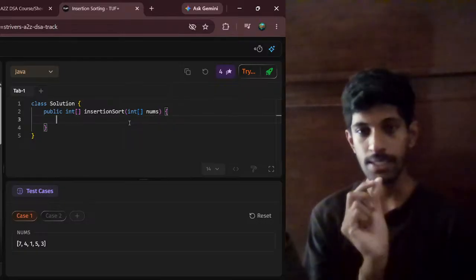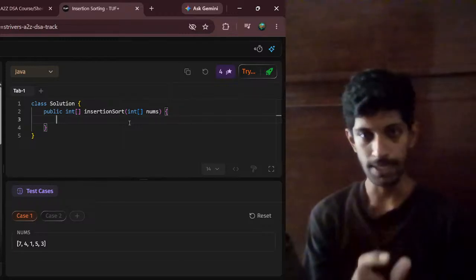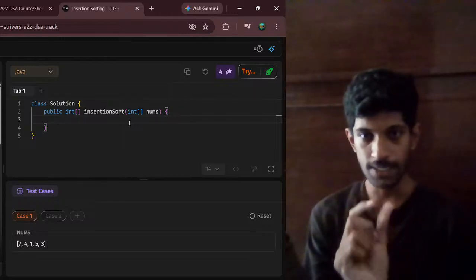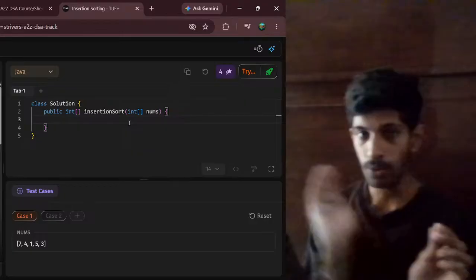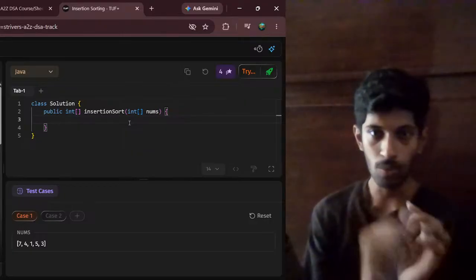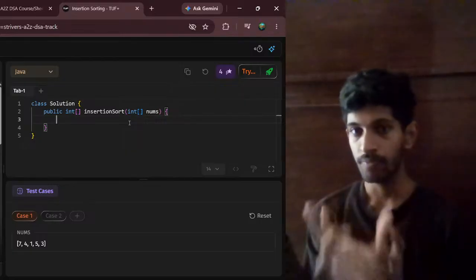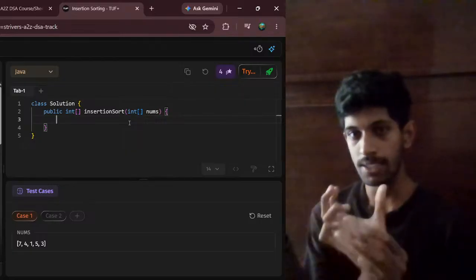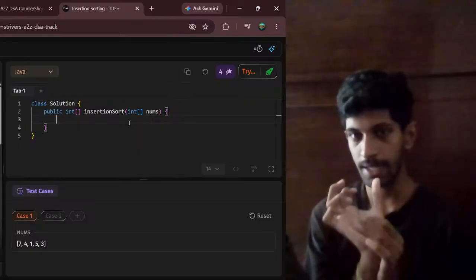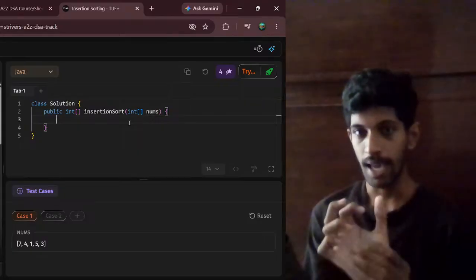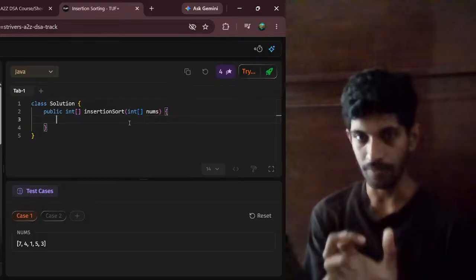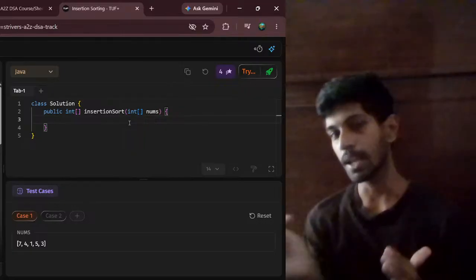Are the elements in their designated place? If yes, you will then include the third element. Now your array consists of three elements, and you will check whether all the elements are at their designated place as if everything is sorted. If yes, you will include another element.